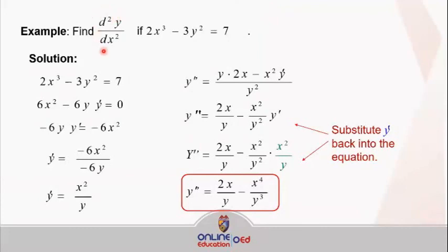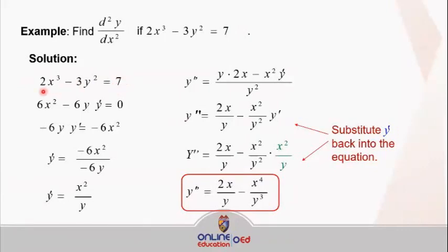Ang hinahanap natin is d squared y over the dx squared or the second derivative kapag ganito na yung problem natin. And then, ang equation daw natin is, we have the 2x raised to 3 minus 3y squared is equal to 7. Ayan. For this problem, for the solution natin, ito again yung problem natin and then derive lang natin siya. For the 2x raised to 3, ang derivative natin dito is using the application natin ng power rule, and same lang din naman dito is power rule, and dito naman is we have yung constant rule natin.